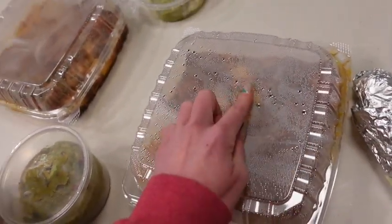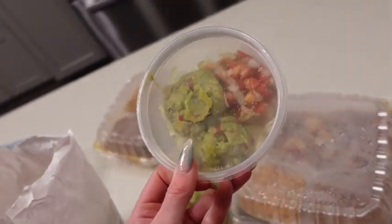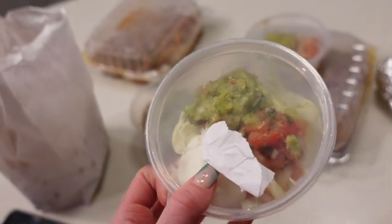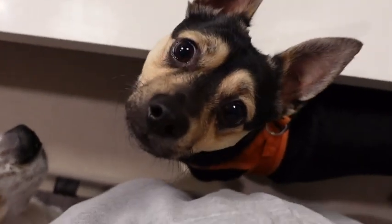Tomorrow I'm getting a little bit of filler added back into my top lip — I just feel like they're a little small and I want a little more volume. Before I had like six vials of filler undissolved, so we're not going crazy. I'll vlog it. Jeff got steak, chicken, and shrimp fajitas; I just got chicken. We also got a giant thing of guac and chips — I got flour tortillas, Jeff got corn tortillas. None of it is for the dogs.